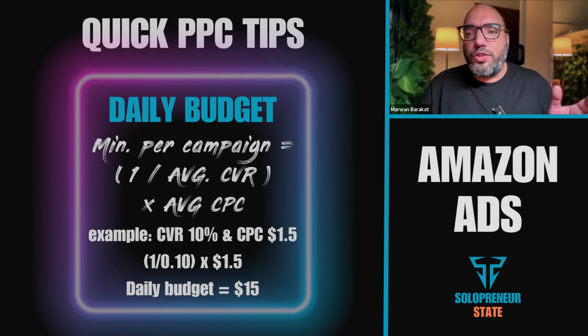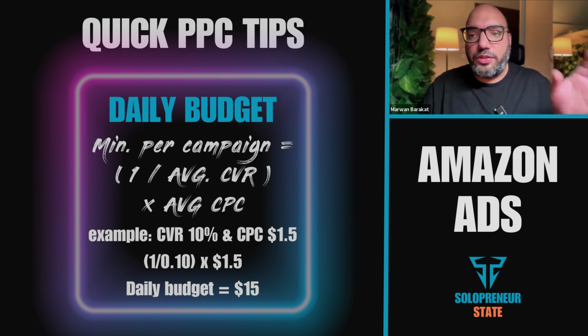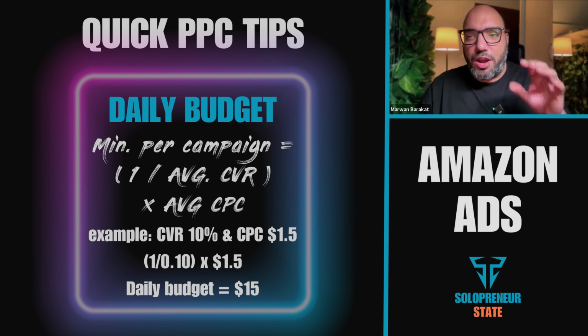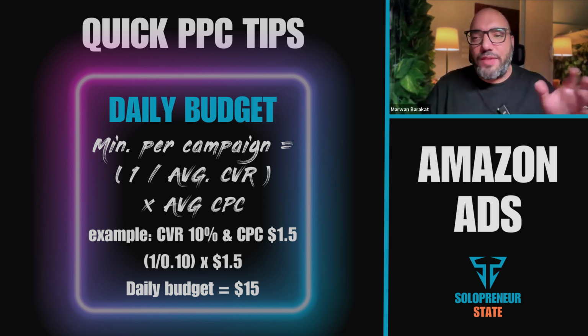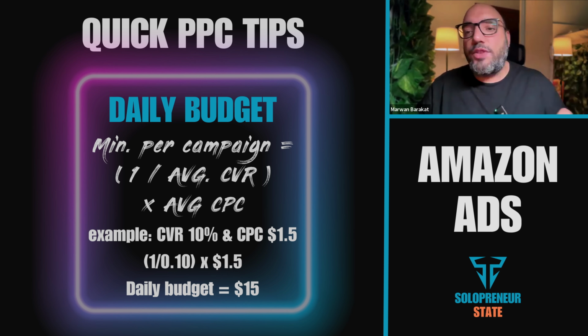How to know the conversion rate? If you're already selling on Amazon, you already know your conversion rate. You go to your business reports and you'll find it under unit session percentage. If you don't sell on Amazon, or if this specific product is a new niche and you don't have any historical data, just use the average conversion rate on Amazon, which is 10%. So now we have the conversion rate and we have the number of clicks that we need to get a sale.